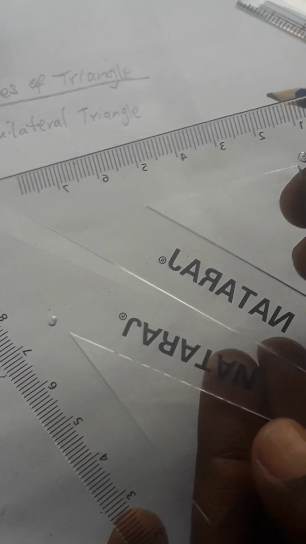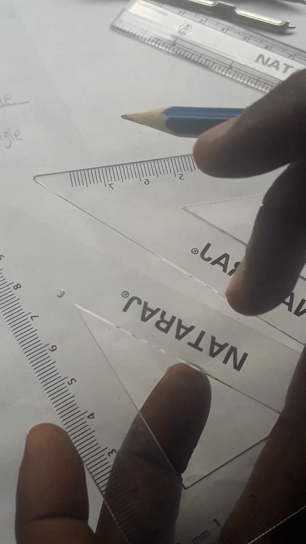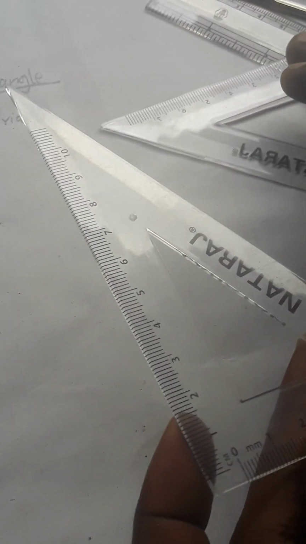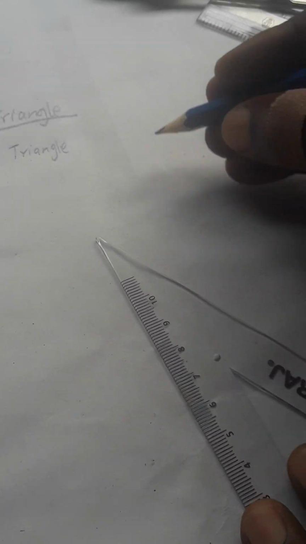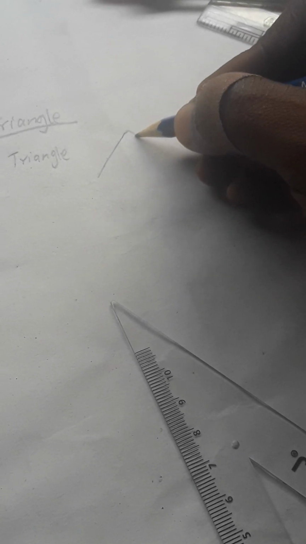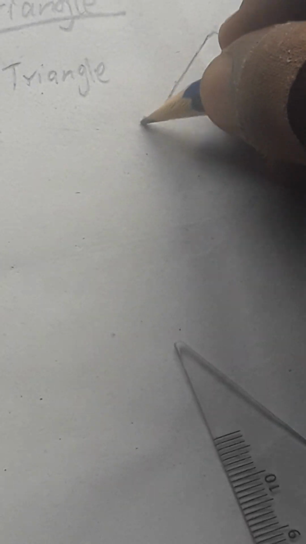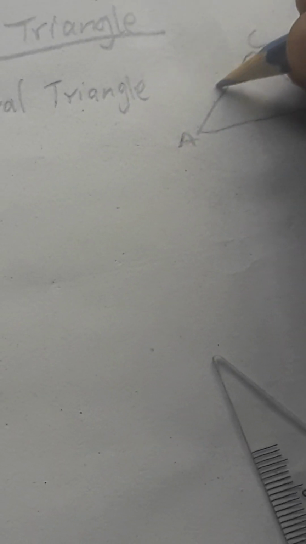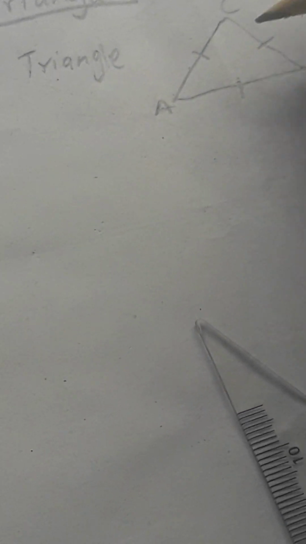So look at this set square now. We don't have an equilateral here because these two sides are equal, but they are not the same as this one. So this is not an equilateral triangle. This one, all the sides here are not equal. So the equilateral triangle is not here. When we talk about the equilateral triangle, it means that you should have a triangle this way, where if you have here as A, B, and this is C, the side AC should be equal to CB or BC, and AB should be equal to this. And each angle here should be equal to this angle.